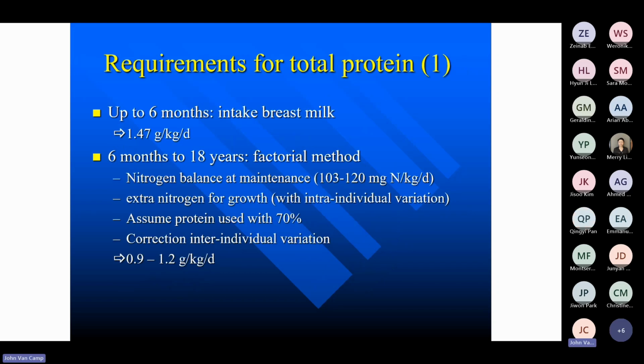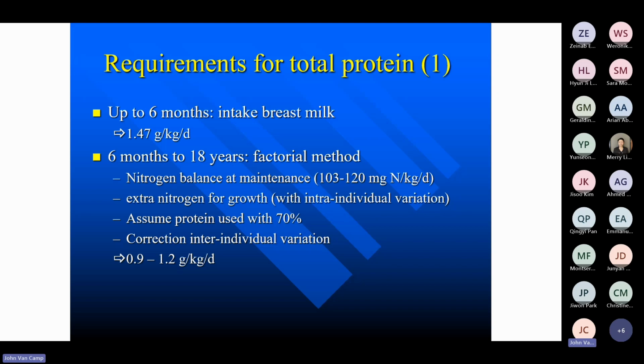And this brings us a little bit to the requirements for total protein for the different age categories. For children up to 6 months who are, let's say, taking up breast milk, you just measure the amount of breast milk that the child takes in. You measure the composition of the breast milk, and this will give you the recommendation for total protein. So that's quite easy, provided that the child is growing in a normal way. And so if you give enough breast milk so that the child can grow spontaneously, that amount of nitrogen you need is the recommendation.